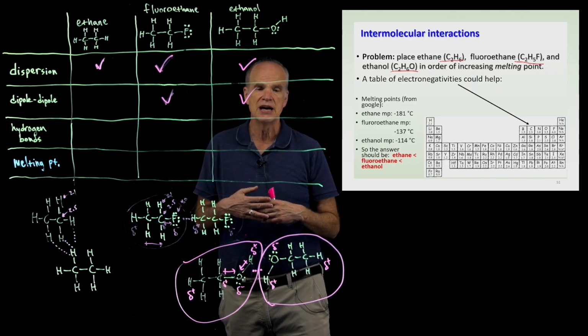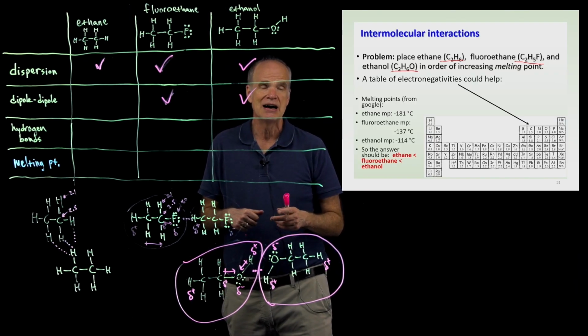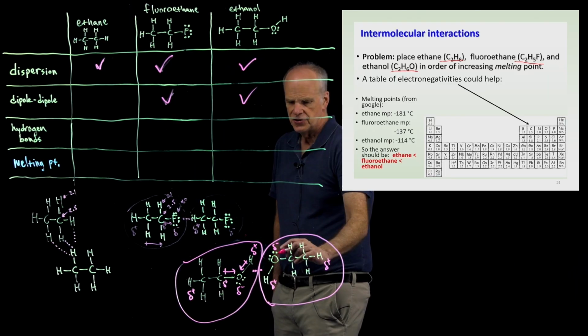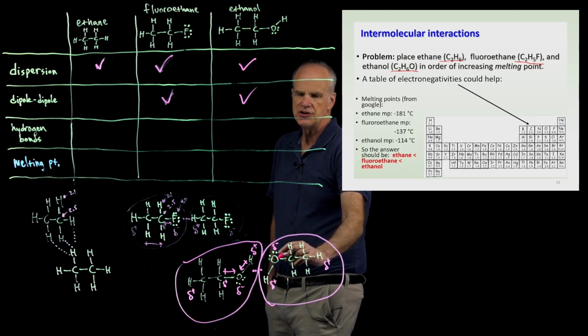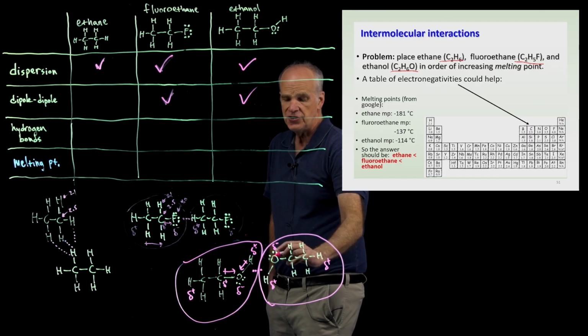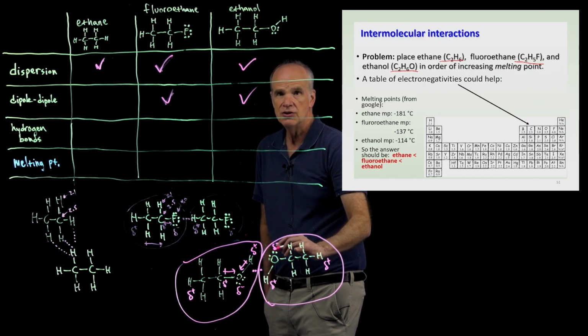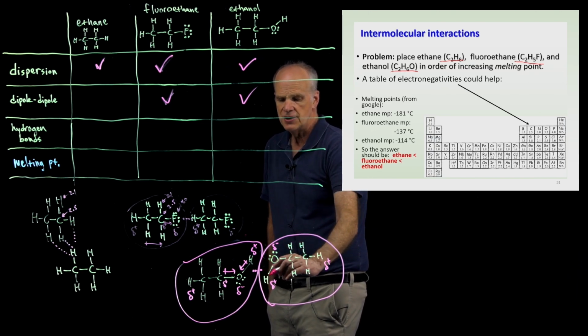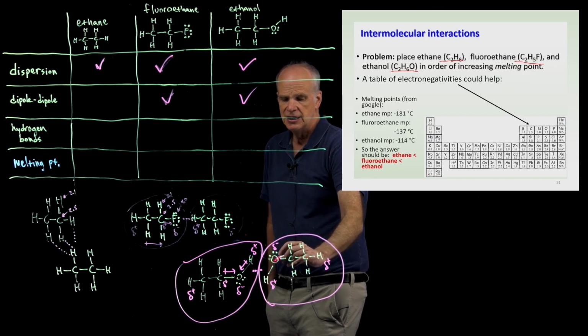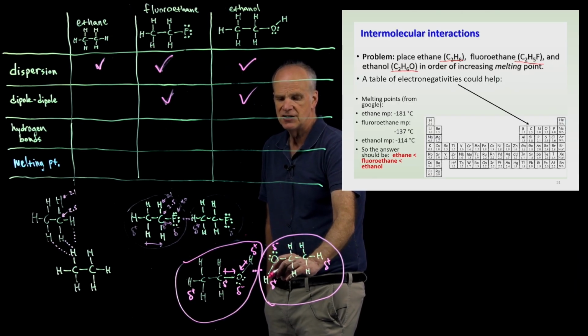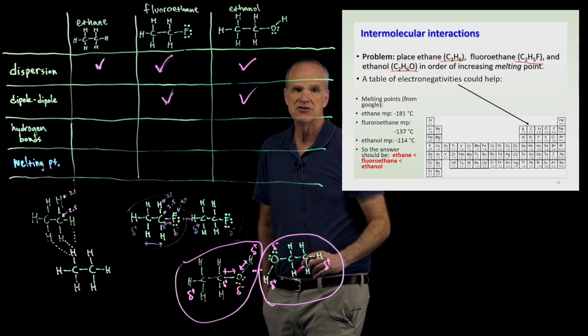Okay, so the next question we have to ask is, does the ethanol molecule have hydrogen bond donors and acceptors? Well, let's first look at the oxygen atom of ethanol, and you can see there are two lone pairs here. The lone pairs are on oxygen, which is a very electronegative atom. So this is a good hydrogen bond acceptor. Now, does this molecule also have a good hydrogen bond donor? Here we have hydrogen, and it's attached to a very electronegative atom, which is oxygen. And so the hydrogen here is a hydrogen bond donor.